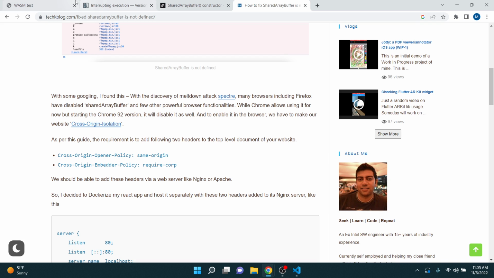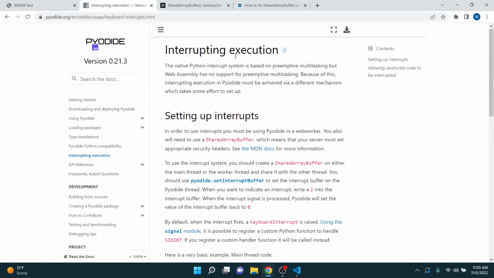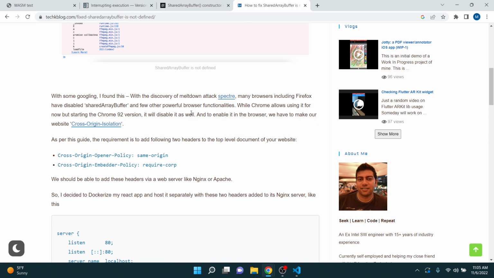Yeah, they did talk about that, right? Means your server must set appropriate security headers. What is this? Discovery of Meltdown attack, Spectre.